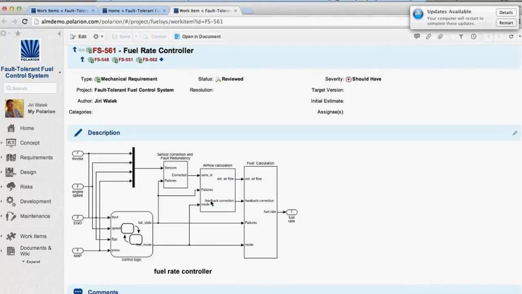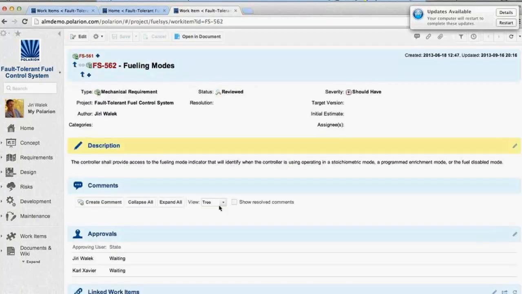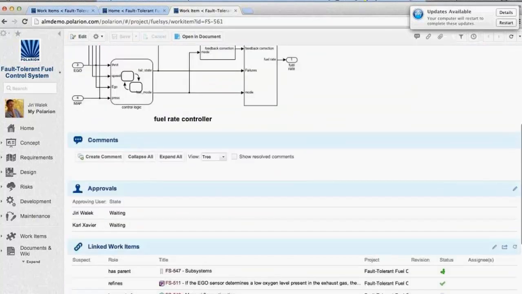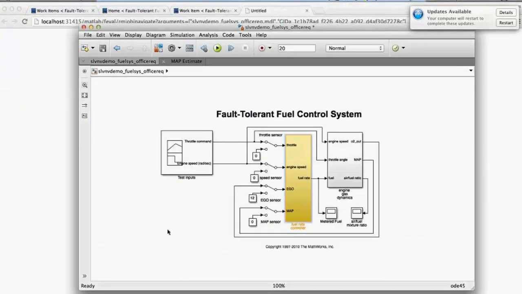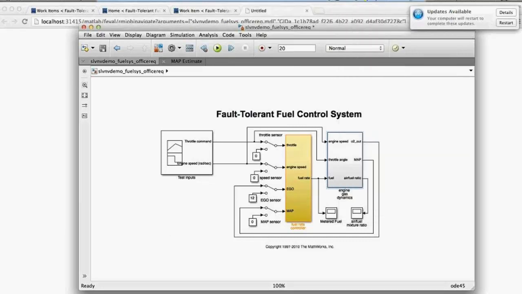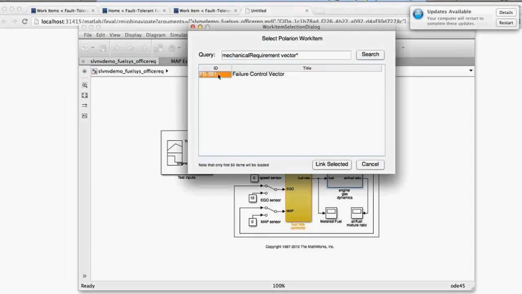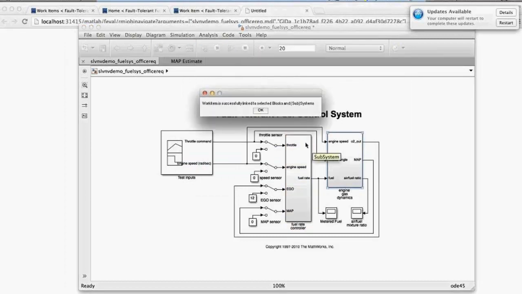So you can see that in this case, I can even have the preview of the model in Polarion. I can check some mechanical requirements related to the model. And if there is a link from a work item, I can open the model back in MatLab Simulink. So there is bidirectional linking from MatLab Simulink to the work items in Polarion. If I need to create a link, it's very straightforward. I can select the action link with existing item, search for a particular requirement in Polarion, and link it manually, so the link has been established.